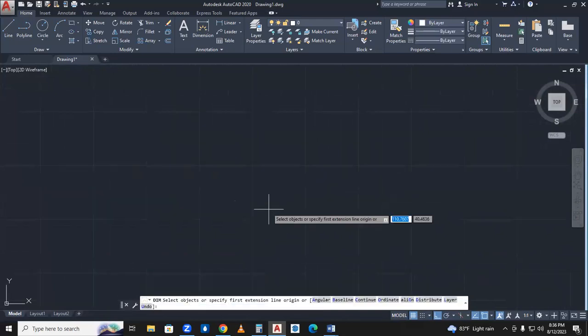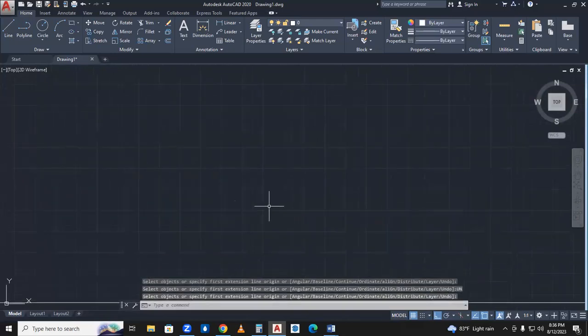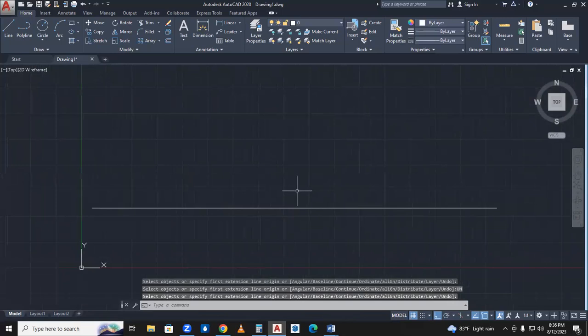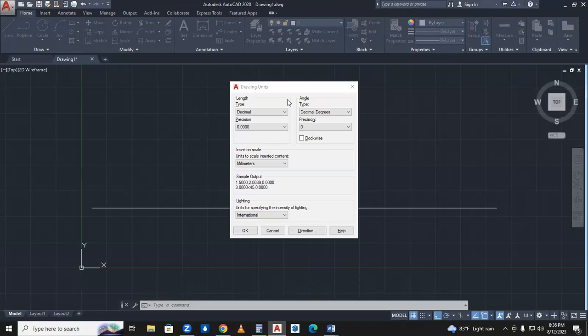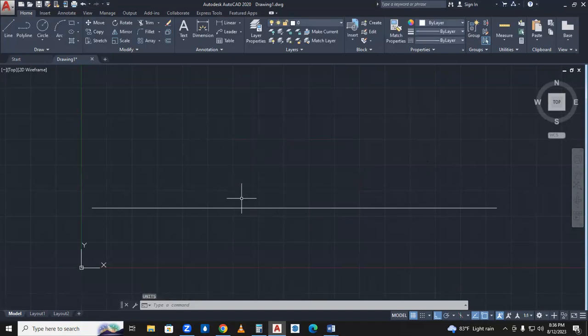We should check what has happened. The precision was not selected. It got changed, so we have to change that.